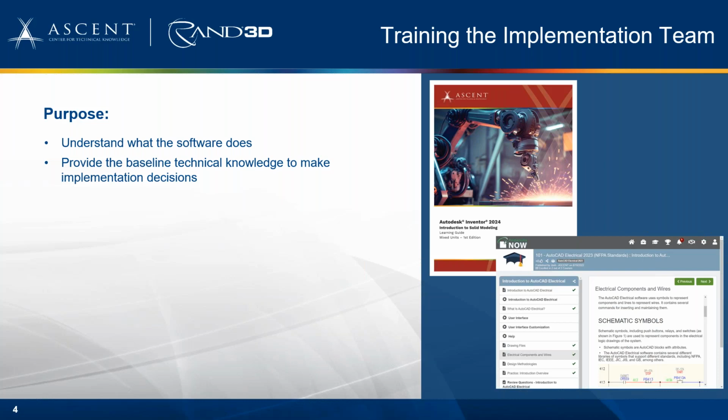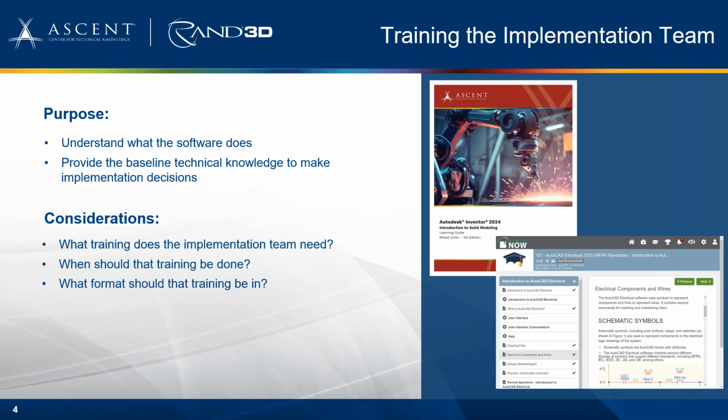And so that's something that, it's really important to make sure that everyone has the same knowledge. In deciding how best to train your implementation team, you can consider some of the following. First off, what training does the team need? The answer to this will likely widely vary from customer to customer. Some of you may still be deciding which software product to use or which vendor to go with. And others may have decided on that, and now they just need to understand what that software can do.